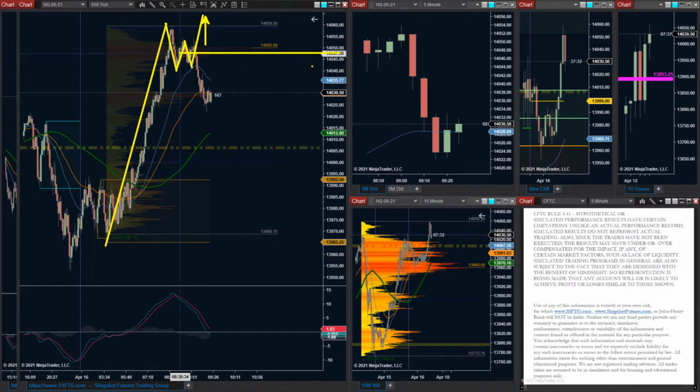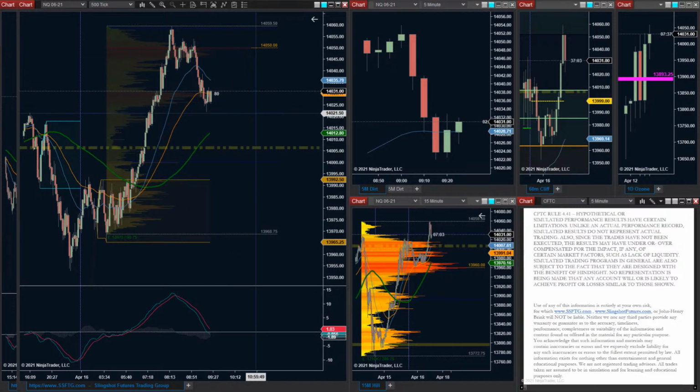Guess what didn't work? They got whacked. So now that we're pulling back, guess what these buyers are trying to do? We see the volume stepping in. They're trying to get a deeper continuation back to the upside. Buyers still have a reason to believe the market, but it's fairly obvious that the shorts have built in. So if the bulls are going to take this, they've got some work to do.